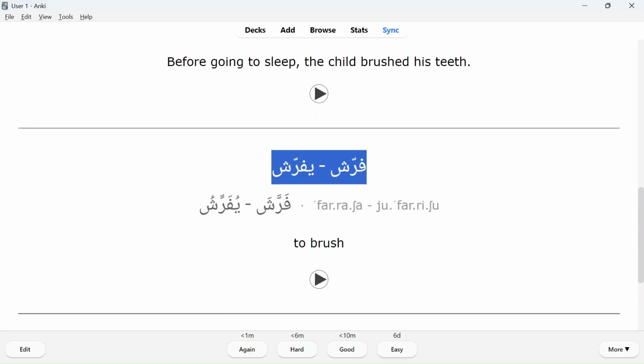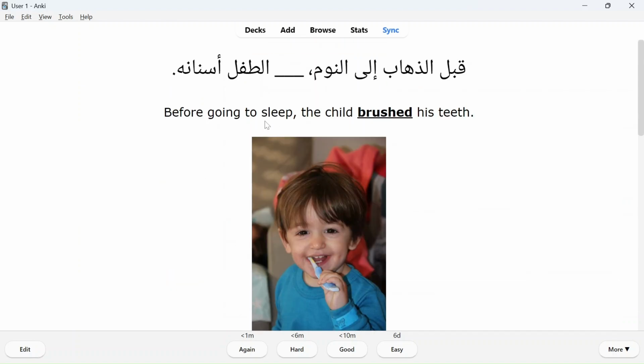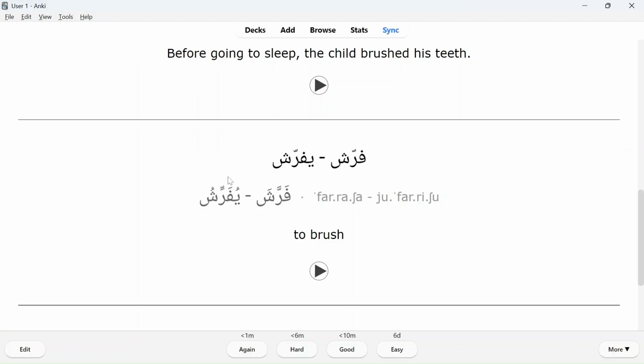And we have the verb, both in the third person, masculine, singular, past, and in present. And again, this is the Arabic version of, let's say, the full verb. This is their infinitive, so to say. And once you know this, it becomes easier to build on it and use different conjugations for different people, etc. Word with harakat, word with IPA, this helps with pronunciation. We have the English full verb. So again, in Arabic it's a little bit different, but in English this is the full verb. So this is kind of their equivalent. And we have the audio. فرش يفرش. And again, I would like to note that all the sentences for verbs are in the third person masculine, singular, past. So you get the closest thing you can have to the base form, which is really important.